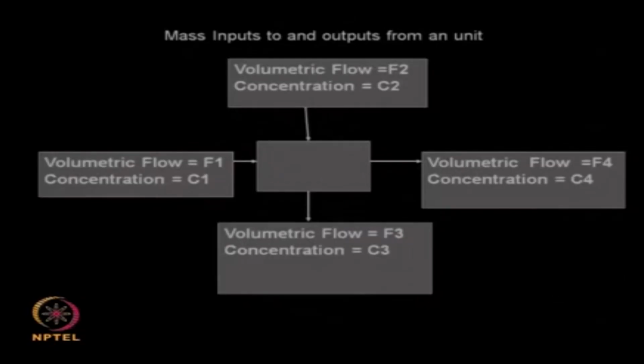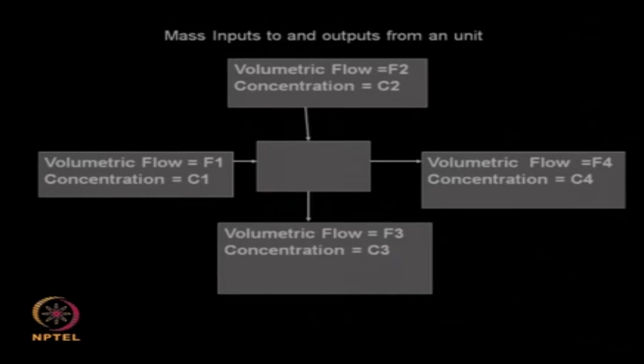In the previous class I introduced the concept of mass balance in a unit operation. Mass balance represents the quantity of liquids that are flowing in with respect to the quantity of liquids that are flowing out. So if there is no reaction or if there is no evaporation or loss of liquid, whatever comes in should be equal to whatever goes out. That means the number of streams of liquid that are coming in should match with the number of streams of liquid that are going out.